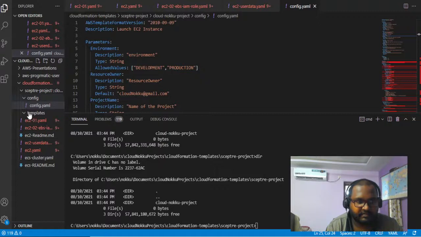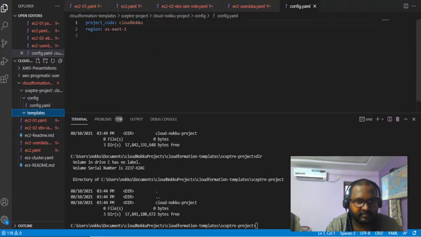So in the templates, we will be adding our ec2.yaml file.